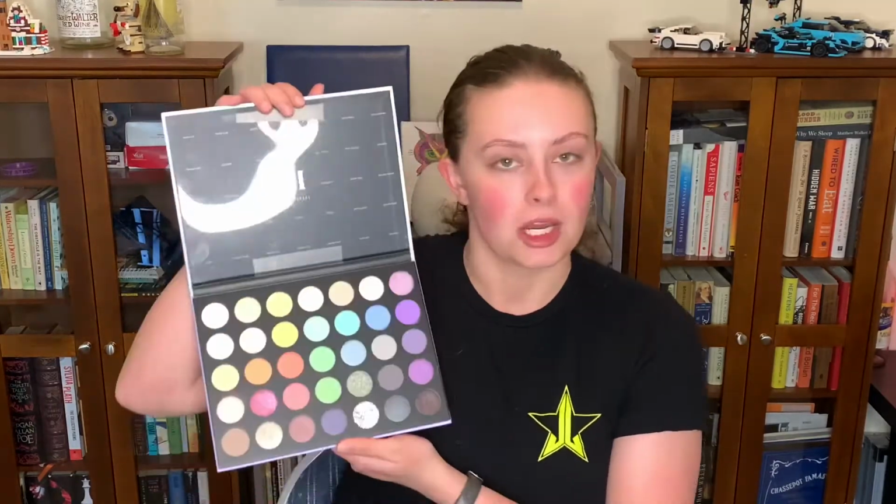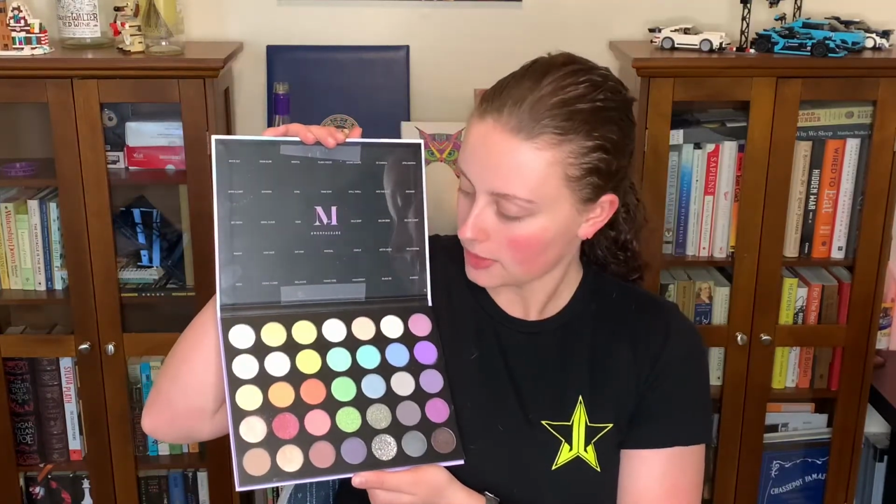So for today's video, I decided to go in with the 35i Icy Fantasy palette. This is the perfect palette for a pastel rainbow look. So I'm gonna start off with this one, and then I'll go through the colors, red, orange, yellow, and so on. And I'll do a look on each of those colors, and I'll try to use a different palette each time. So for the red, I could use the Blood Sugar, the blue, obviously the Blue Blood, and so on.